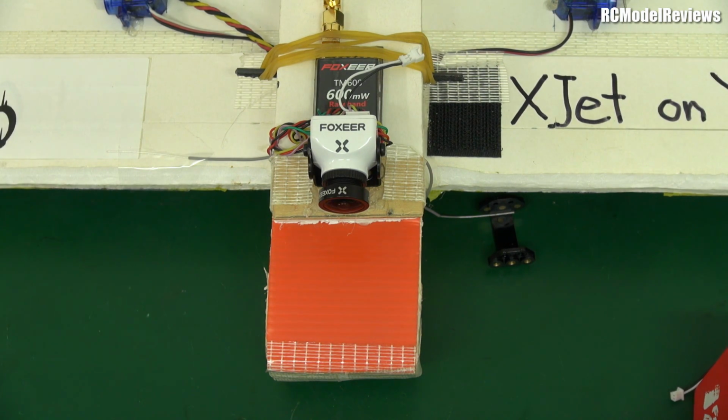But I'll leave you with a bit more of the footage. I think this is from the Aomway goggles, so the footage may not be quite as good, but there you go. Bye for now.